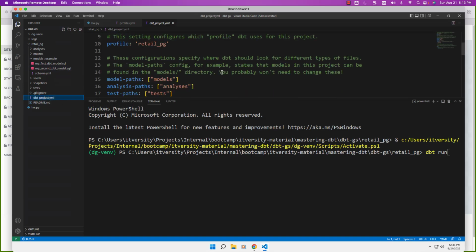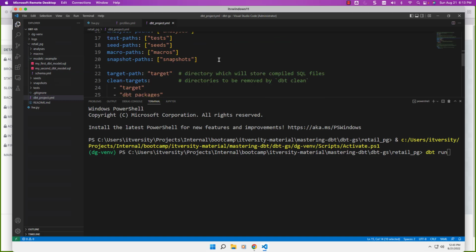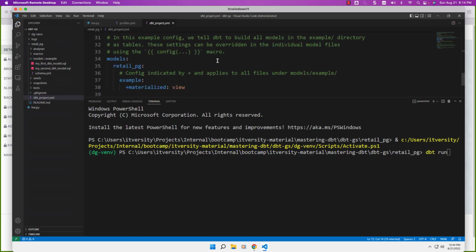If you look at the properties here, you have something called as model paths. As part of the model paths, we have specified the folder called as models, which means whatever you have in the models folder will be considered as models. There should be one folder for each group of models. In this case, example is one group of models. Now, if you scroll down, you see here under models, you have the project name and then example, which means it is actually configured to run this when we run this project. We don't need to specify models explicitly. If you have like this, whatever you have specified here will be automatically run for us.